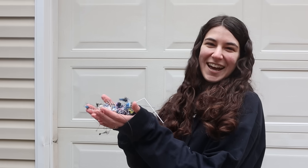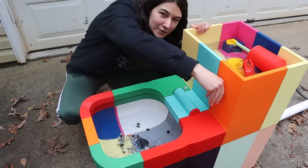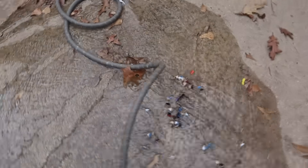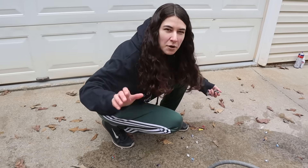Obviously people are going to want to see someone use the actual toilet. Because I don't want to get demonetized and I have a shred of respect left for myself, we're going to flush these guys down. You know the Bambu printer? These are referred to as poops — it poops out the filament, so it's the same thing. We need to flush the toilet. Now there's microplastics in my yard, but it's cool. Don't worry, I'm cleaning it up.